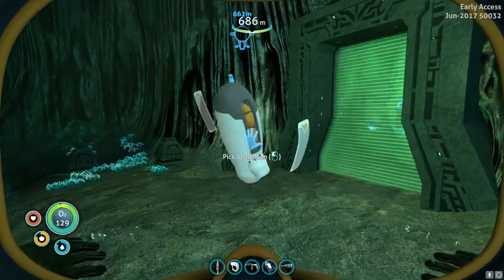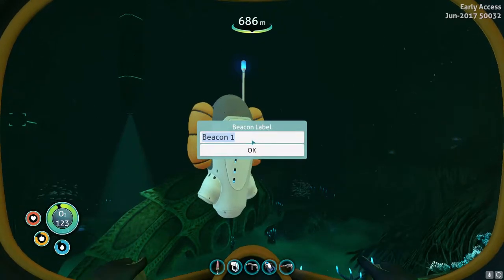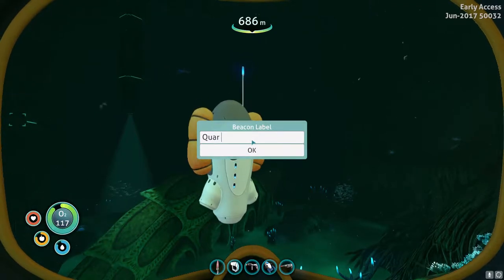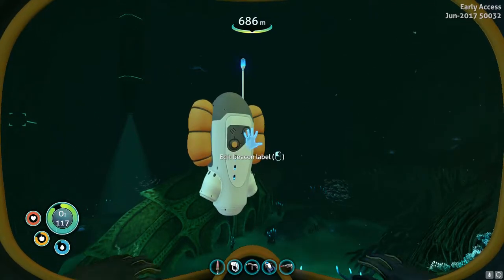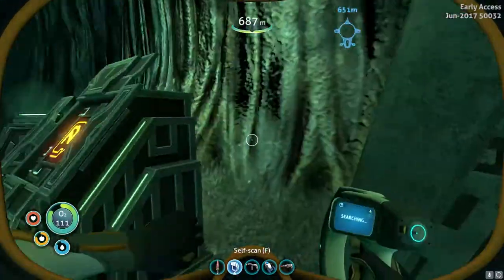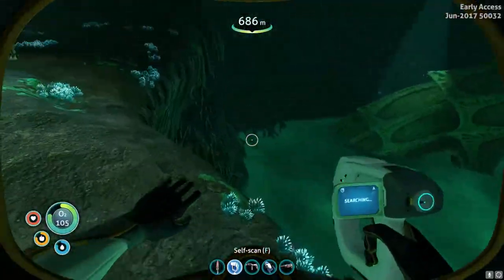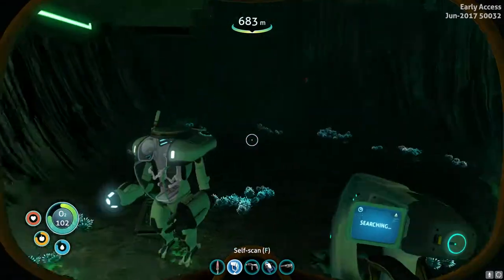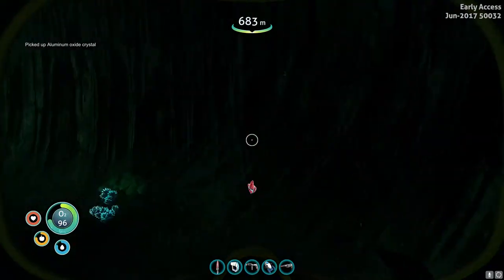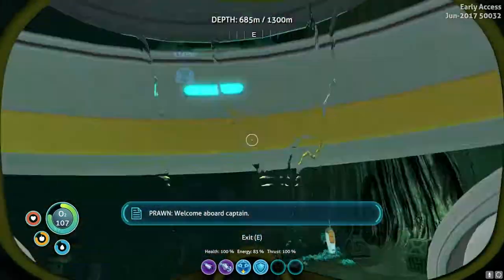I'm gonna drop a buoy. Quarantine facility? Yeah, so we. Oh, this is a different one. This isn't the purple artifact. That's different. So, do we have to find. Oh, this is so. Badass! I'm so excited.